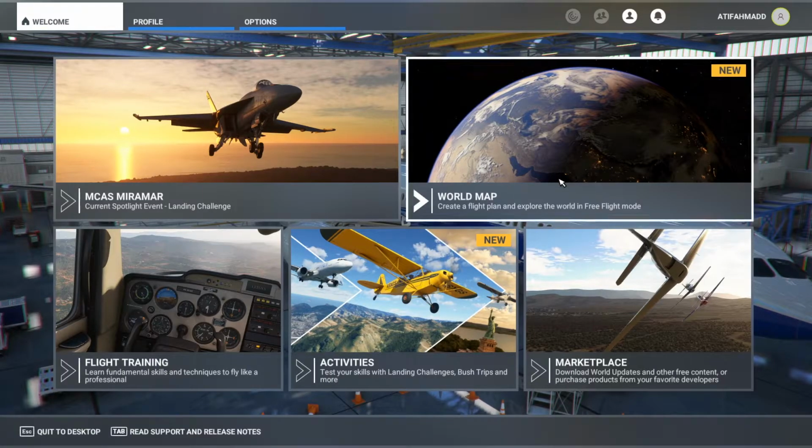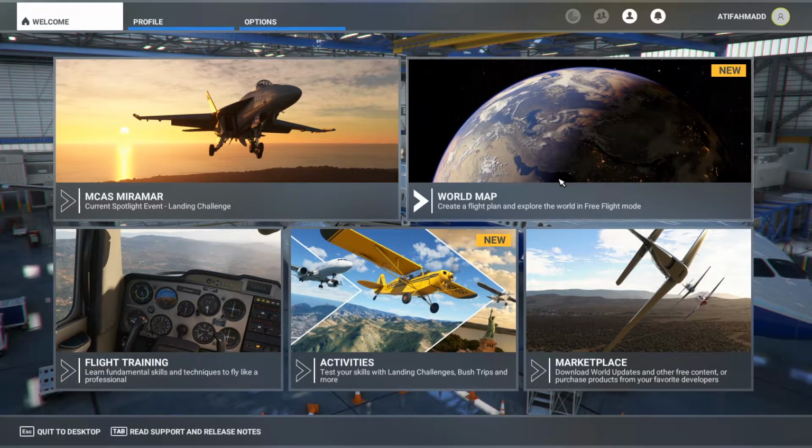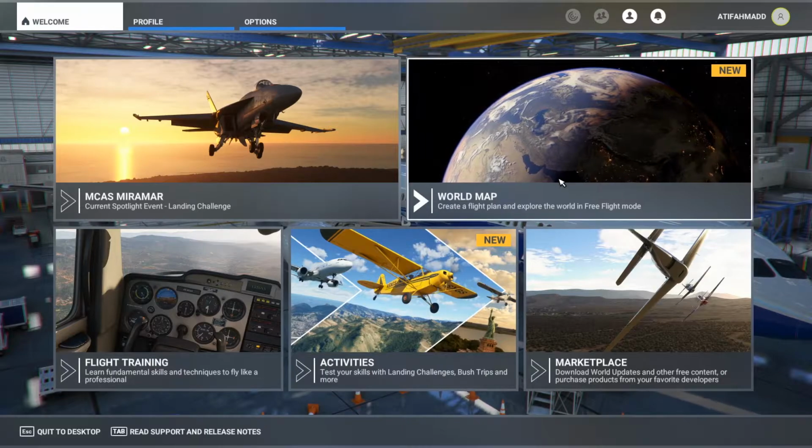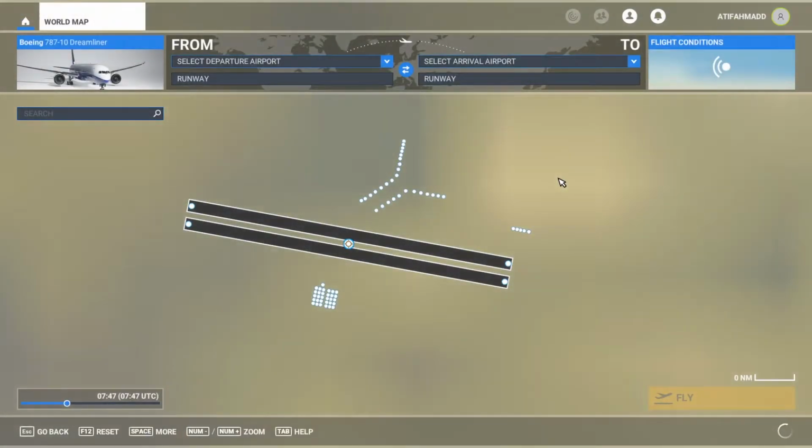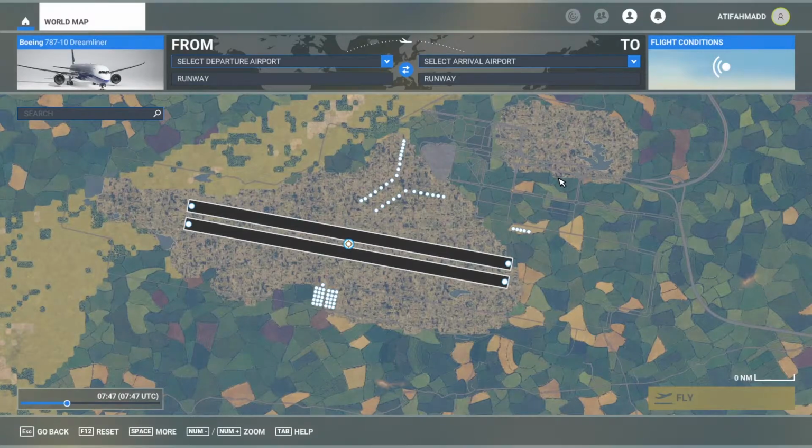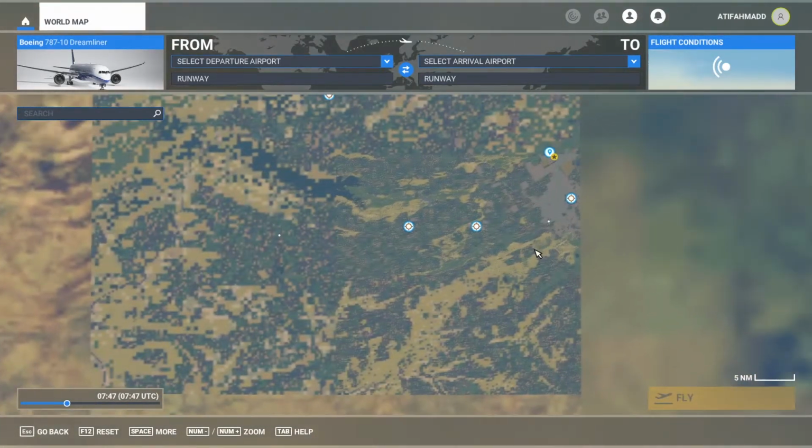And today I will again try to keep it very short and crisp and to the point. I'm going to actually take you through the startup procedures for the Boeing 787 using the assisted checklist.